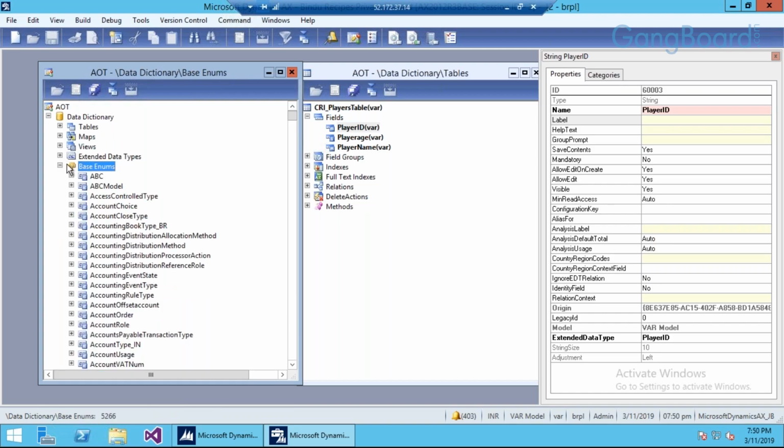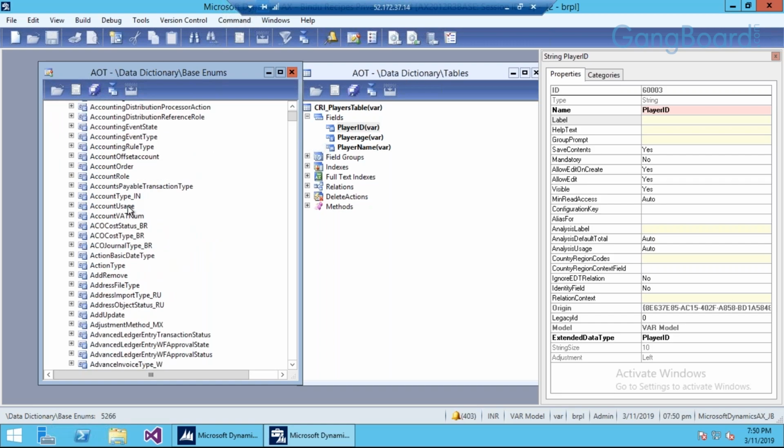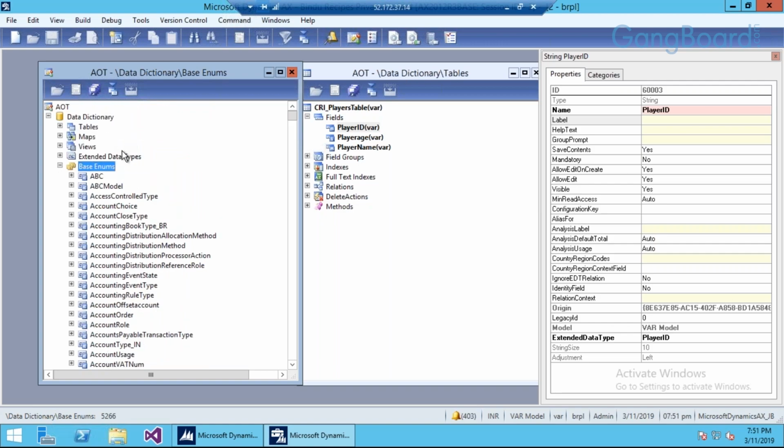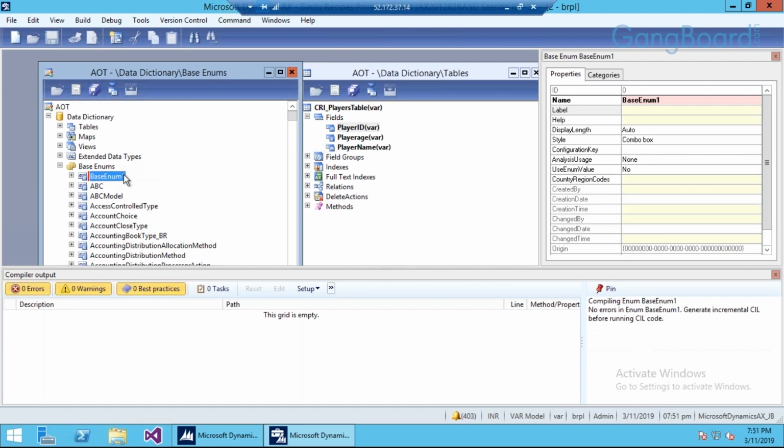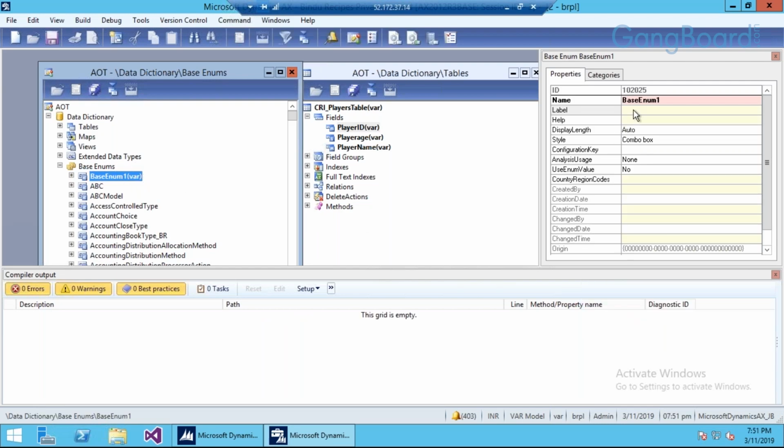We have base enums. So this base enum will be like the enum base. If you create it from the EDT enum, the extended type for that EDT enum will be EDT again. So only in that EDT enum you should not create. You should create the base enum. Okay, so already standard base enum will be available, or we need to create? No, you have to create. I can name it as player type, right?